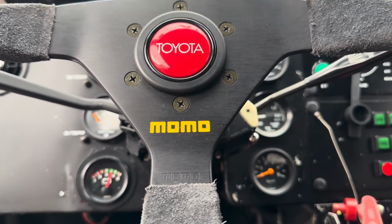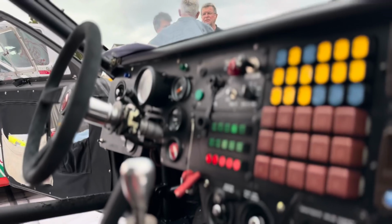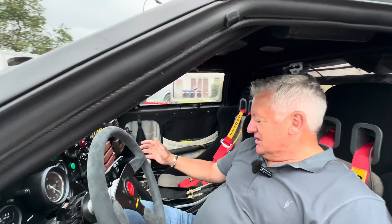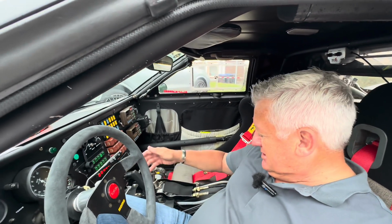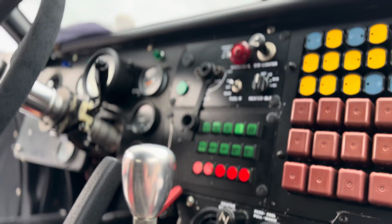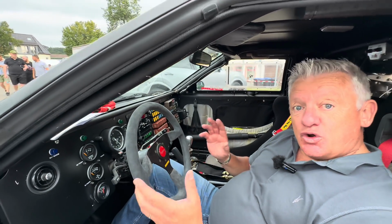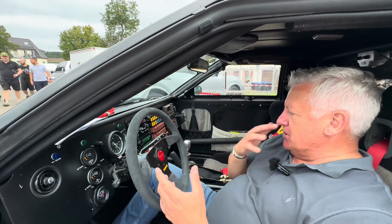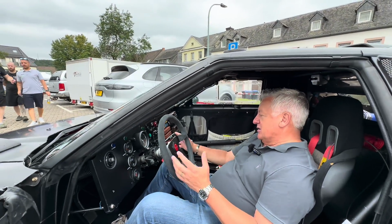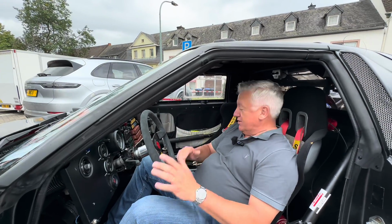It very much has the feeling of Toyota, with a lot of standard Toyota parts used. It's the same as in my 185. Gear shift, nicely positioned. Very short little handbrake there. But the one thing are these little red buttons here. These red buttons control the split of the transmission. So a driver could choose which one he wanted and go from there. But I'm sure now in its current position, it's just fixed at one thing and one thing alone.